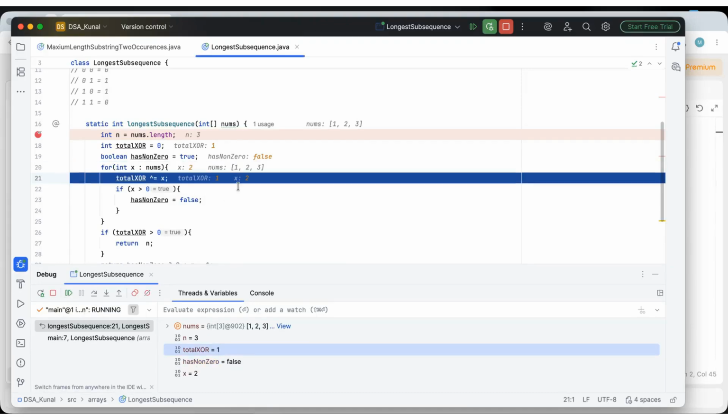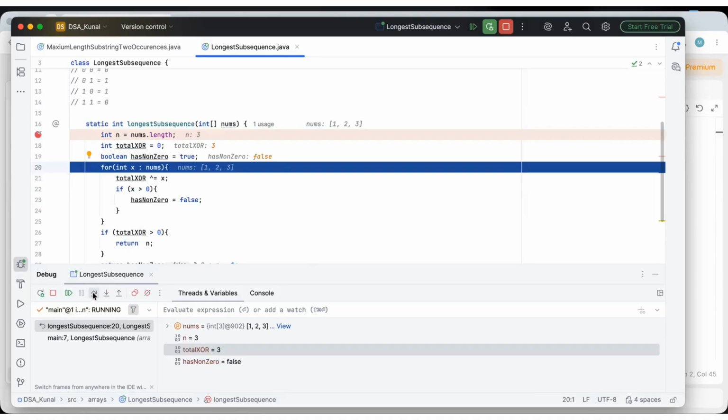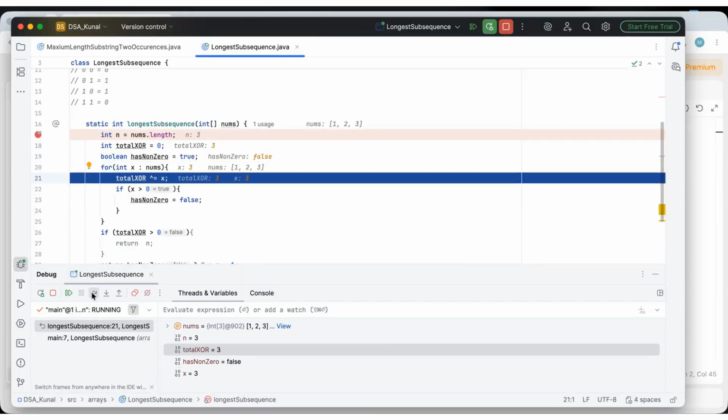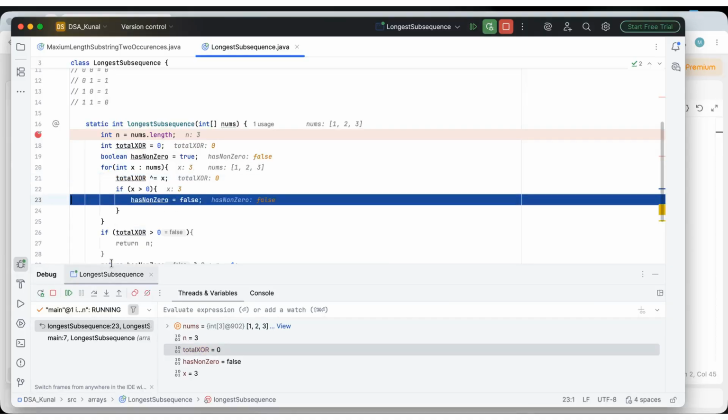Now x value will be 2 because the second element is 2. So now our XOR is 3 and 2 is greater than 0, so hasNonZero is still false. Now next value will be 3, our last element. Currently totalXOR is 3, so it becomes 0 now because of the value. Now hasNonZero is false.